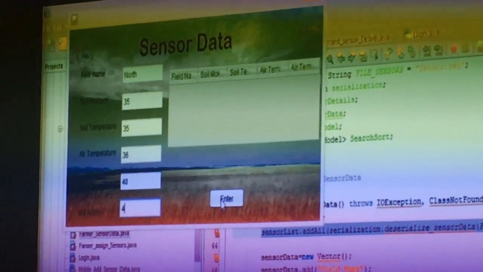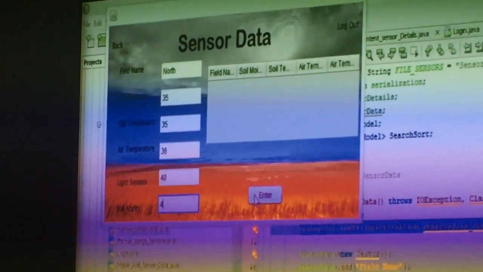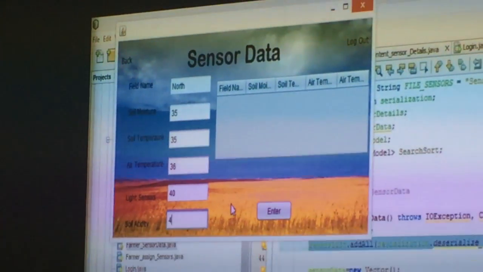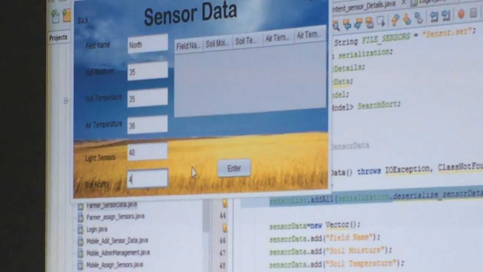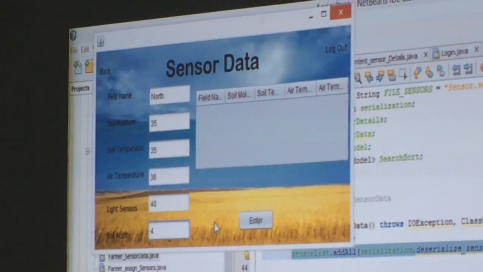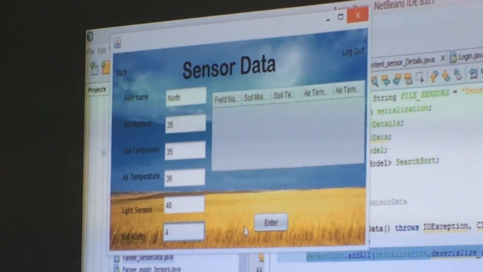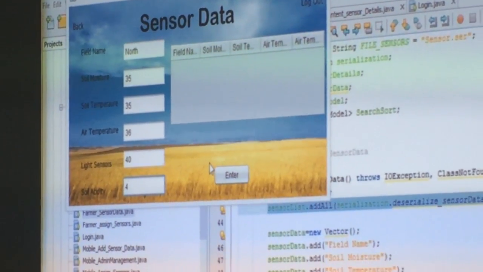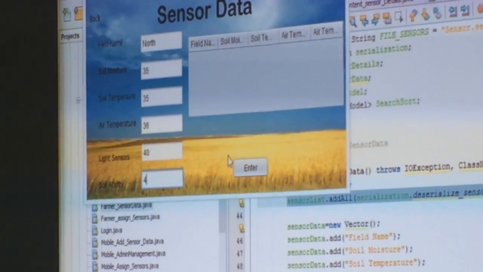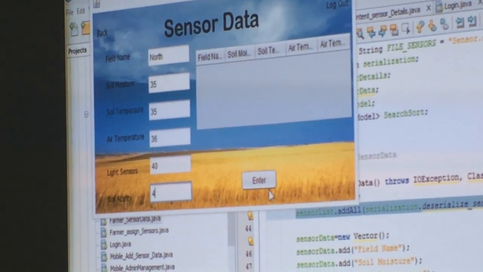And this is the way that you are going to add sensor data. Did you validate, verify whether the values that you are going to enter are in the correct, proper range? Sometimes you may enter minus values. Did you consider those aspects, especially when you are going to validate these things? No. So those validations should be there, right?